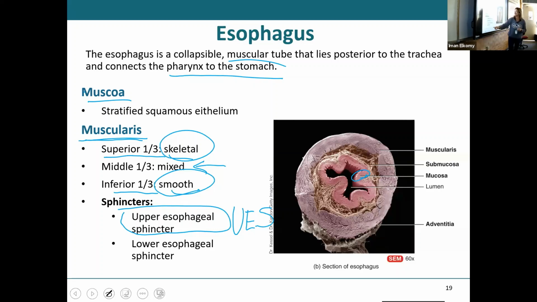The lower esophageal sphincter is involuntary. That is at the very bottom. It opens the esophagus up onto the stomach, right? So what's going on in the stomach? It's like bubbling lava of hydrochloric acid. And this guy right here, the lower esophageal sphincter, his job is to keep that nice and closed and tight, like holding the gates to hell closed. And then when something comes down, it opens up, lets it in, and then closes back up again.